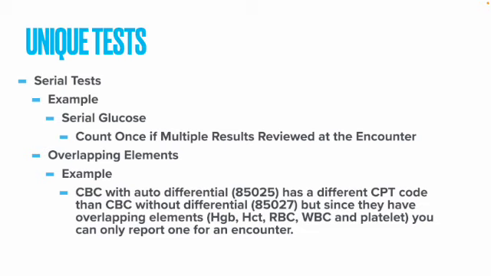So say Miss Smith comes in and Dr. Jones is looking at her serial glucoses, and he's looking at 10 serial glucose results for her. At one time, at the encounter, you can only count it once. Even though when you and I are looking at the chart, we see serial glucose from this day, this day, this day in time, we can't count each one of those individually. It's all one. You can only count it once.